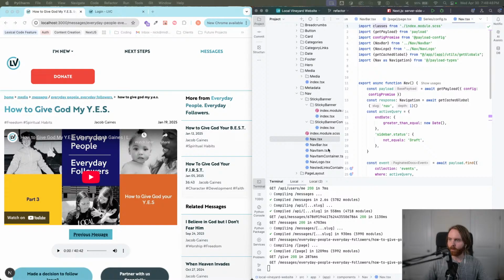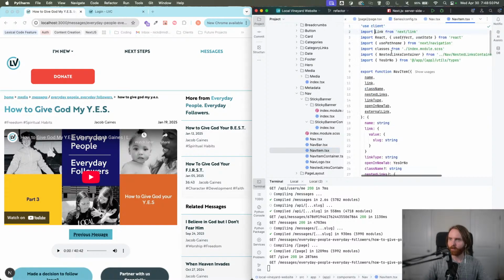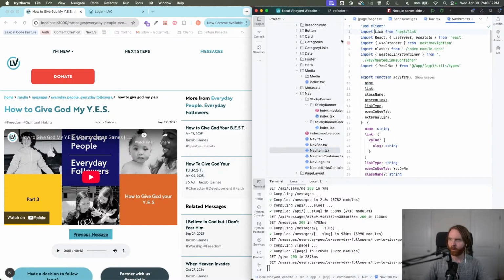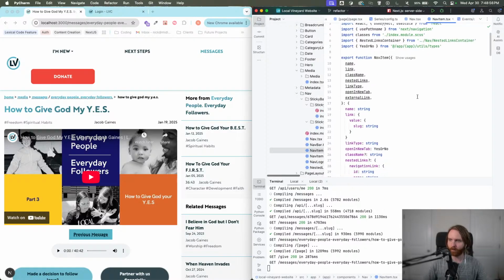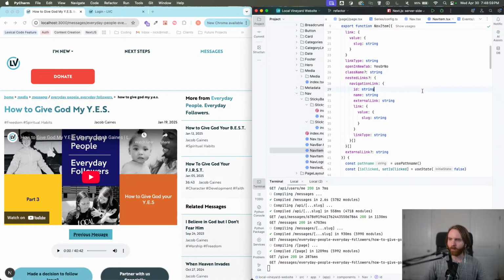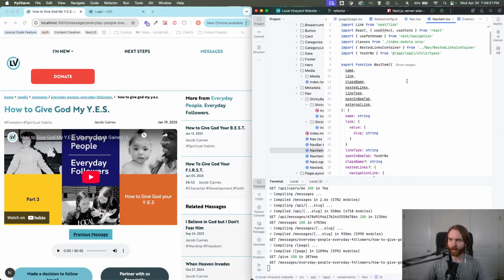I think it's nav item. All right, so all of this is really gross because I didn't generate types correctly, but that's my fault.